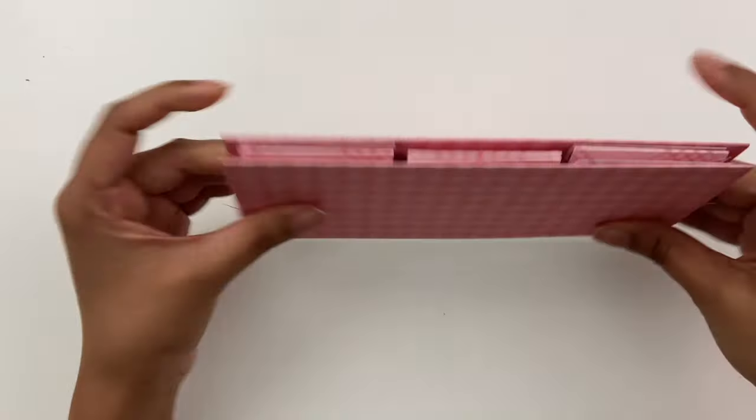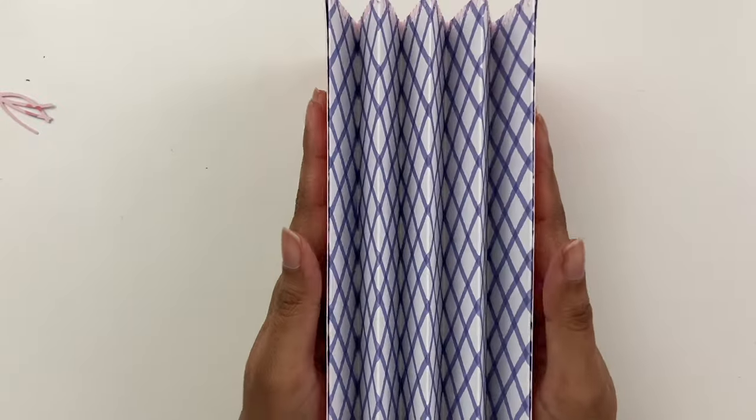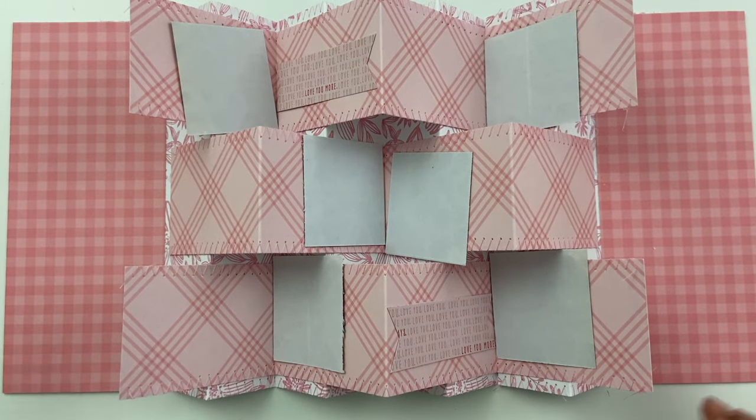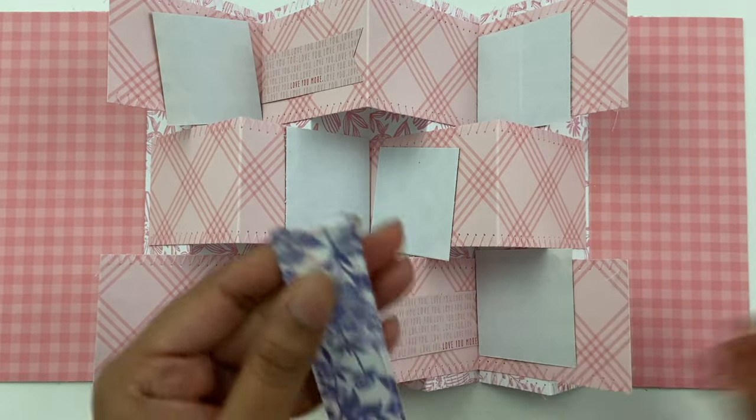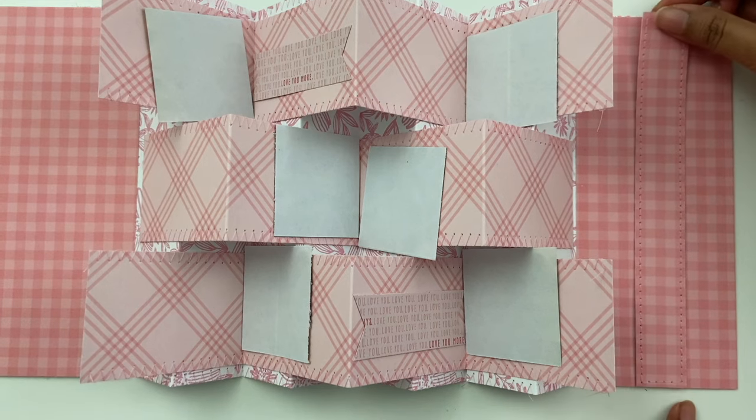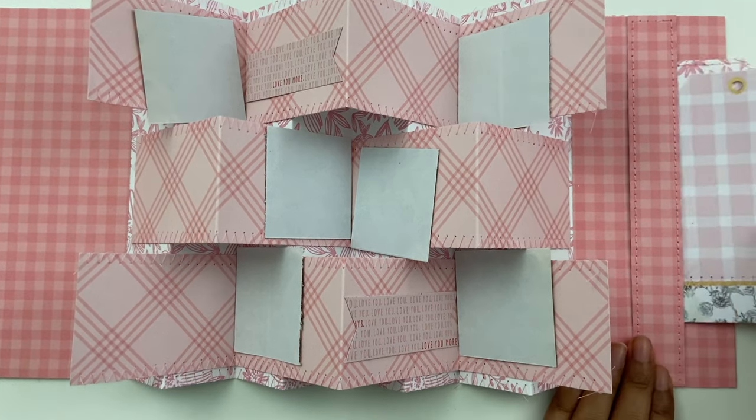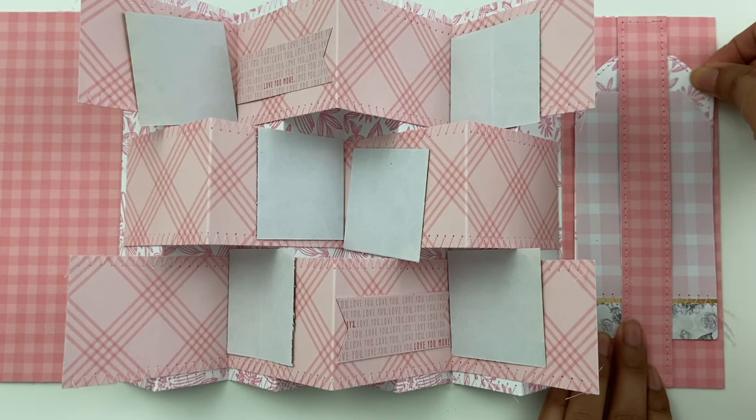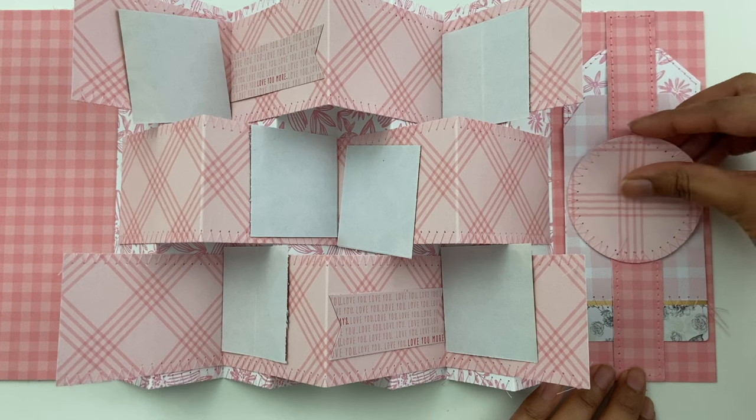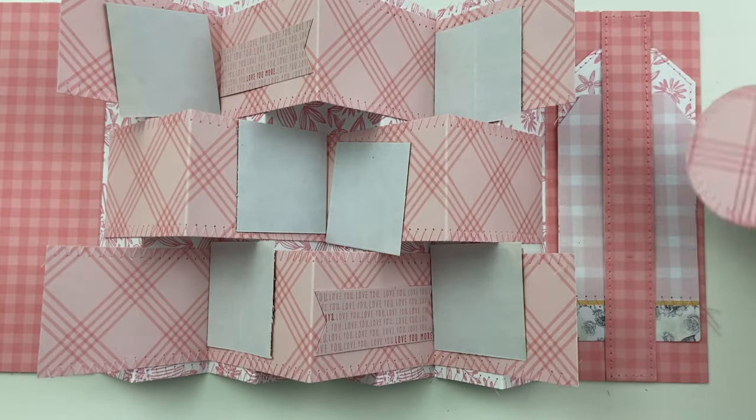So that is pretty much the base assembled and I'm going to do the embellishing process in fast forward. I think what I'm mentioning here is just that because the base is this accordion fold style, you can feel free to go very heavy on the embellishing, much heavier than I went here because there is a lot of slack in the mini album. So what I'm going to do is start by decorating the inside of the covers. I just used some of the scrap paper from that cover, stitched a little belly band and then added in the tags. So all of the scraps from the base are getting used elsewhere here. I made some tags, I made that belly band and then I made this little circle die cut.